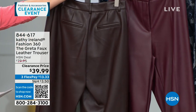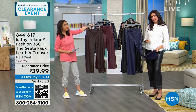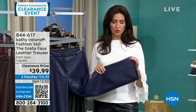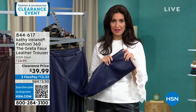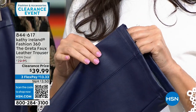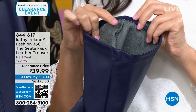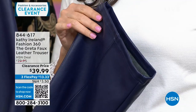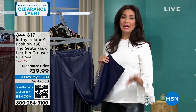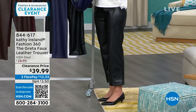Girl, I think these are worth $300 — they look and feel like the real thing. Kathy Ireland teamed up with Bagatelle, a clothing brand that makes clothing for many brands worldwide. They have patented this leather — it's called faux ever leather. It actually feels like lambskin on the outside and even on the inside up against your body. It's soft, flows gracefully, doesn't catch on anything, and I'm not hot or sweaty. I've been wearing these pants for three hours and they still look amazing with no wrinkles.